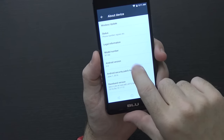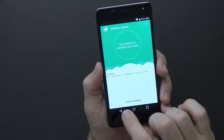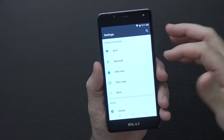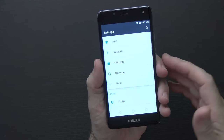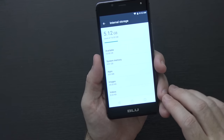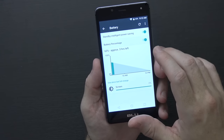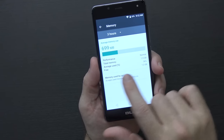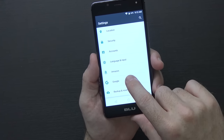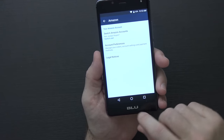In About Device, it's running Android 6.0 with a June 1st 2016 patch level. Checking for updates shows it's currently up to date, so not on 6.0.1 yet. The dual SIM management option is present. There's no NFC, which is expected for a MediaTek device. Storage shows 5.12 gigs used out of 16 gigs, leaving 10.88 available. Battery is at 63% with about 3 hours remaining. RAM shows 699 megabytes used out of 2 gigs. Under Settings there are both an Amazon-specific section and a Google section.